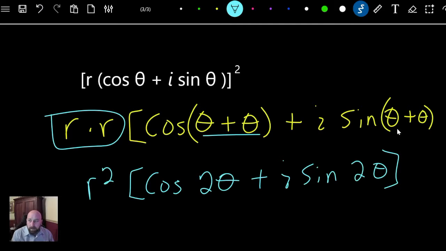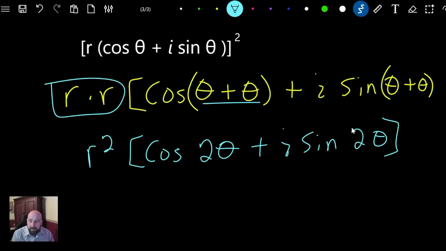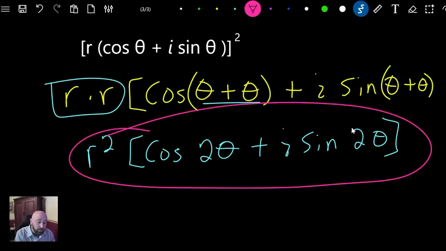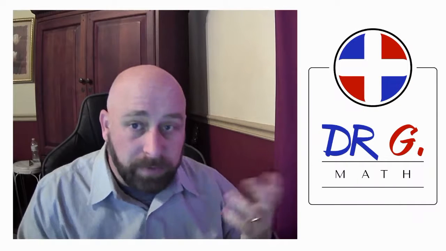Now, here's the thing. That's about all we can do to it. But it doesn't say on this one which form it wants it in. So we'll go ahead and leave it in trigonometric form. Without numbers there, we're going to struggle to get it into standard form. So we'll just leave it right there. There's not much else we can do with that one. That one is just like a warm up. That one's just showing you how to square something.